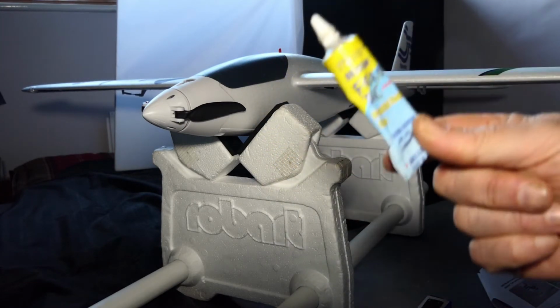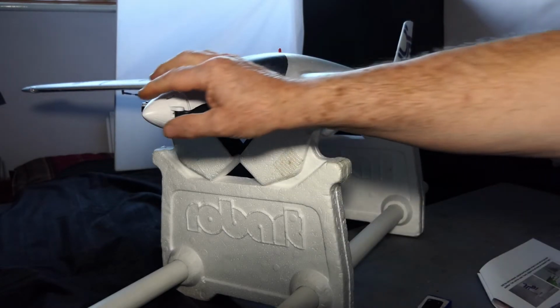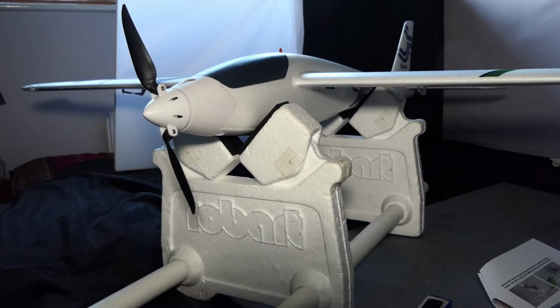So what I've actually done, I put foam tack on the thread and screwed this front piece in. Now if I leave that long enough, the foam tack will go, it's basically like a jelly, it remains flexible, but it should be enough to hold that spinner in. If it isn't, I'll have no choice but to go over to thread lock and lock it in place. That's ridiculous. None of that detracts from it looking really sleek, and she's all ready to go.